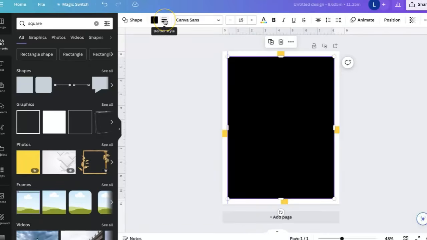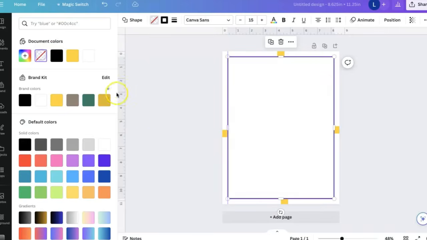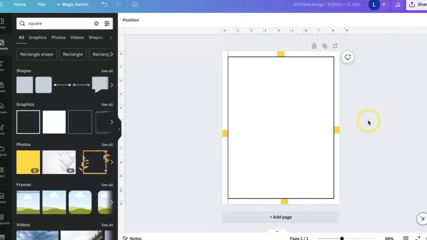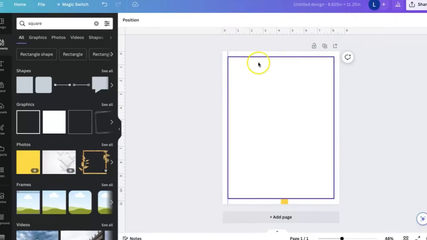Now we're going to take and we're going to make a border for the square. So we're going to click here for the line, and this is going to give us a border around the square. Now we're going to go to the black area and we're going to make that transparent. So now we have a square. So we can remove all of these little bitty squares, and now we have our template. So this just means all of our everything that's important about our image is going to go in this square. Nothing that we want cut off is going to go out of this square.